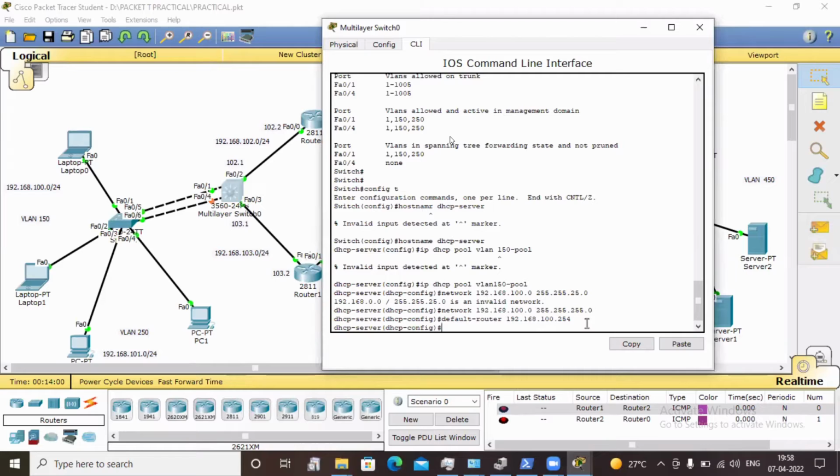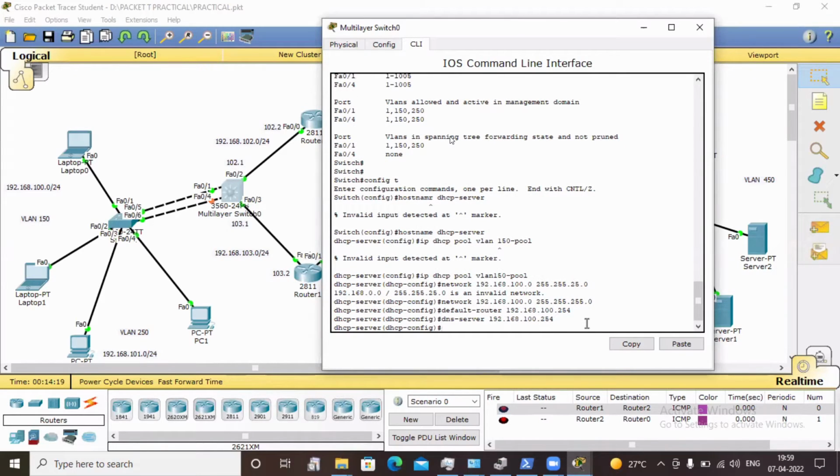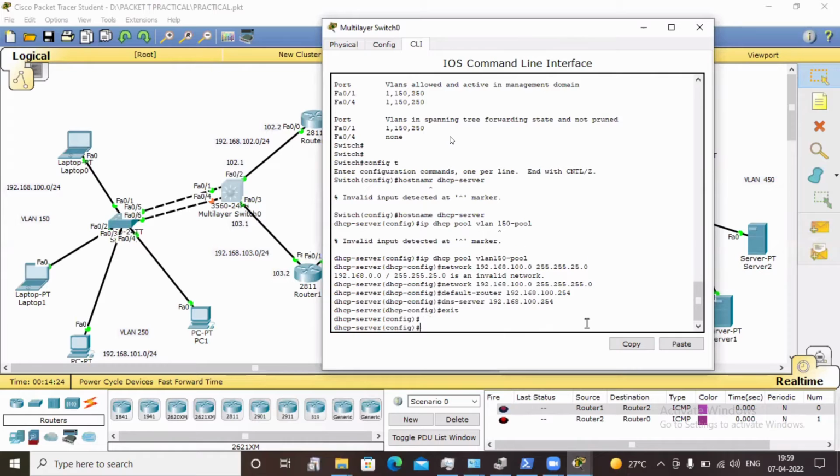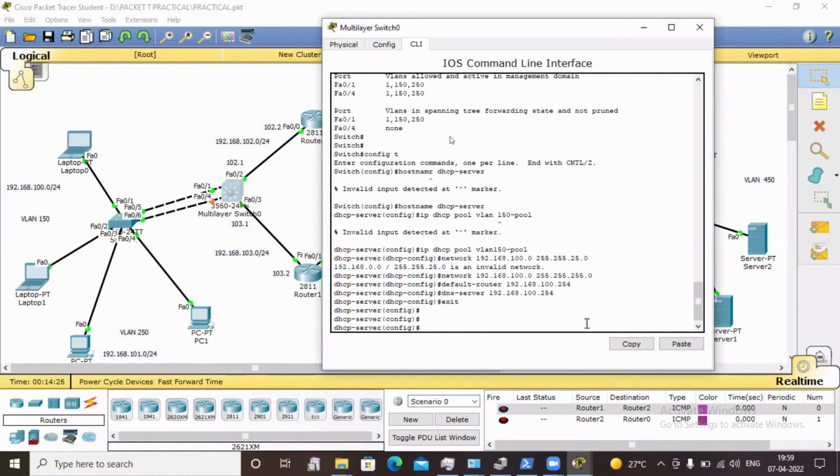I'll give the same default. 192.168.100.250. DNS, right? Exit. Exit, na? Exit.